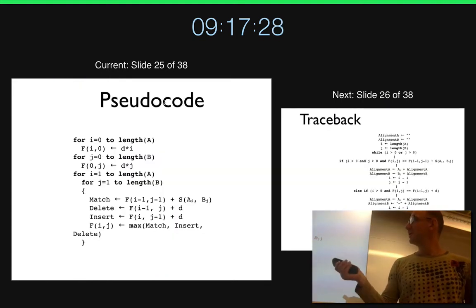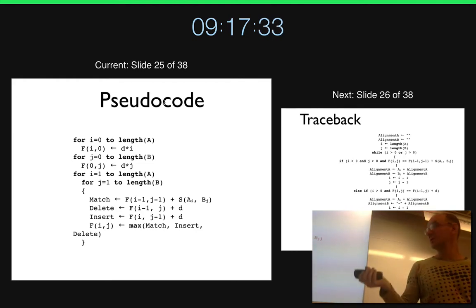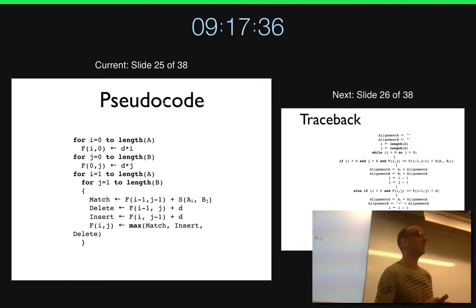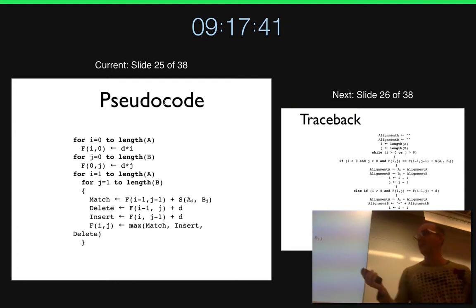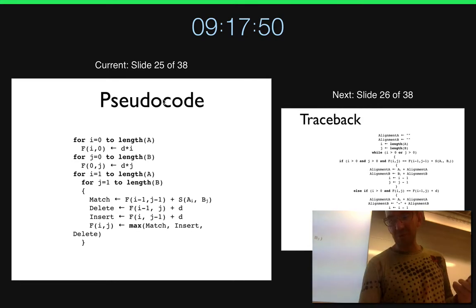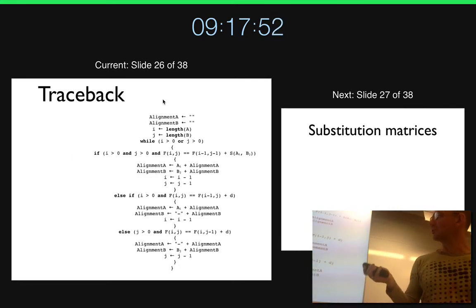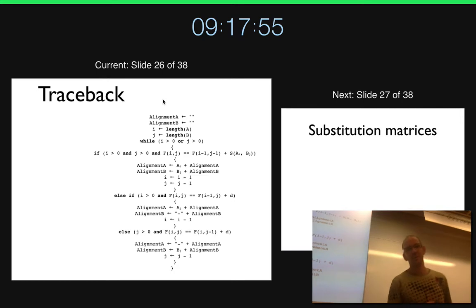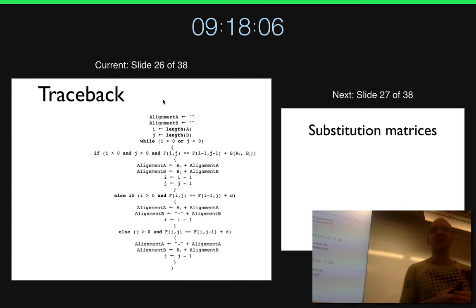But even the code you want to write for it is actually very short. This is some kind of computer code that basically does the alignment. This is some kind of C-like language, but basically you could really, in your Python program, you could actually write it yourself. You could write it yourself in half a page. If you want to find your way back, you need a bit more work. You need to keep the alignment on the way back and store this path. There are some tricks if you want to do it very fast and so on, but in principle it's something that anybody can write in half a page report.